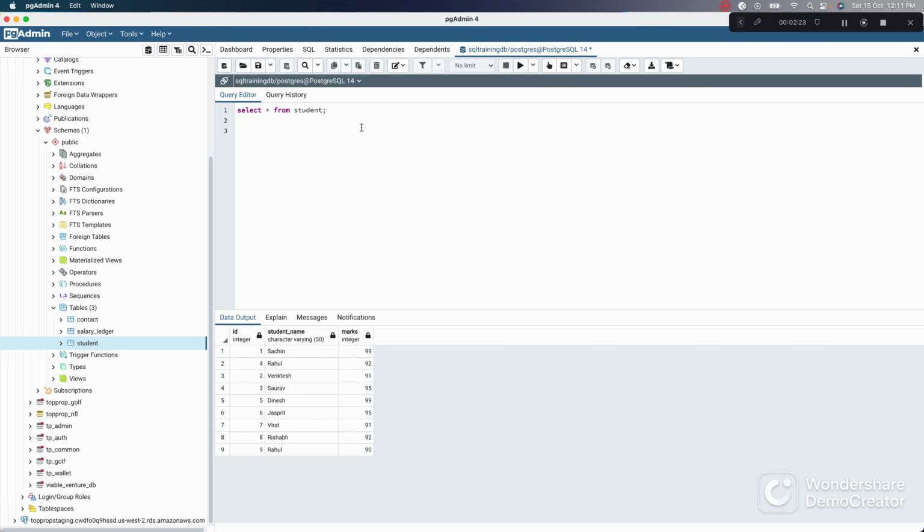So we have learned a new clause in the last section, which is called group by. Does anyone remember what group by is? Anyone want to tell me what group by was?